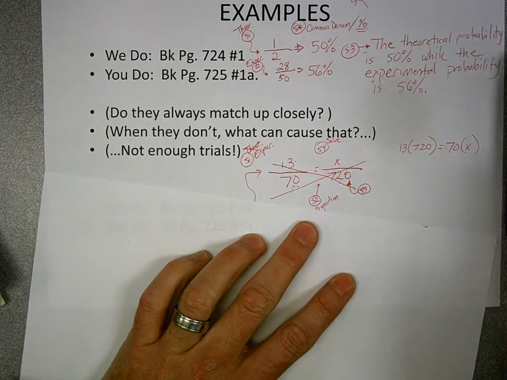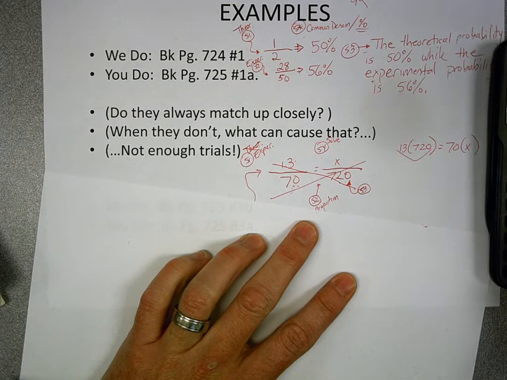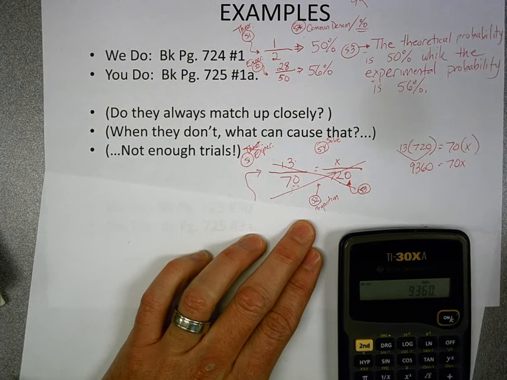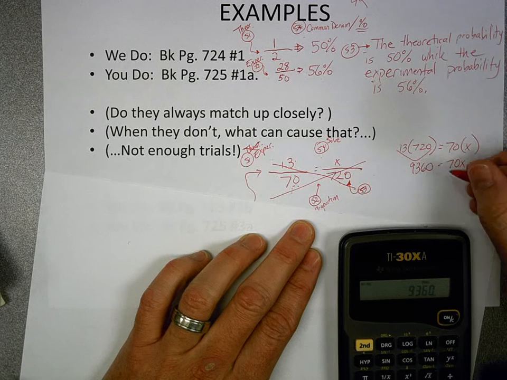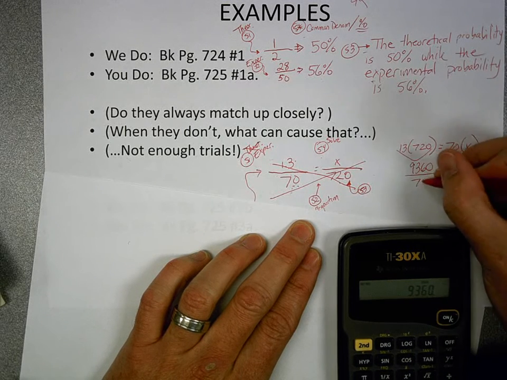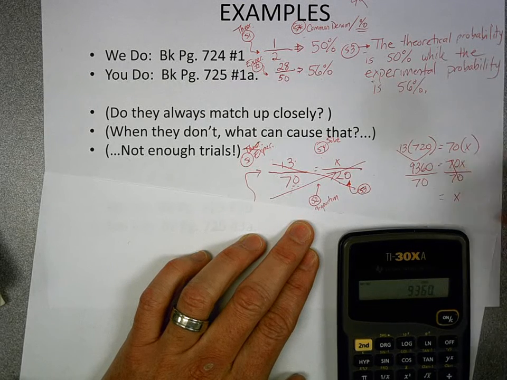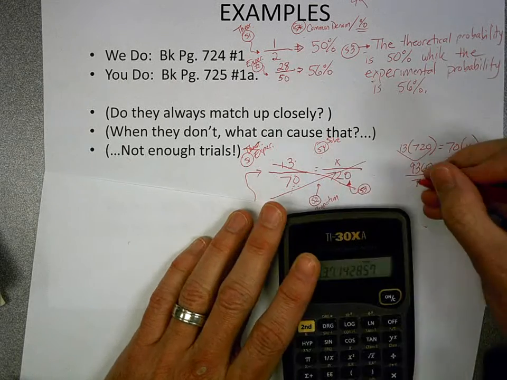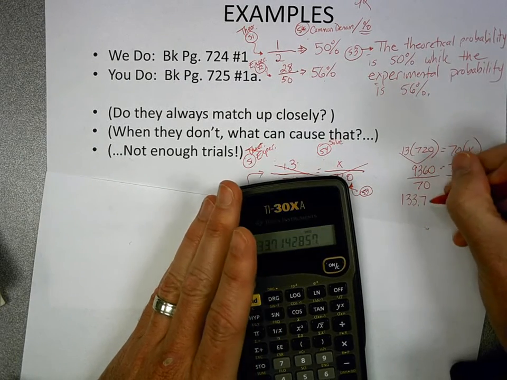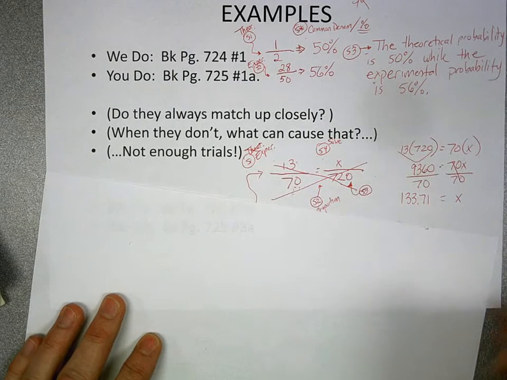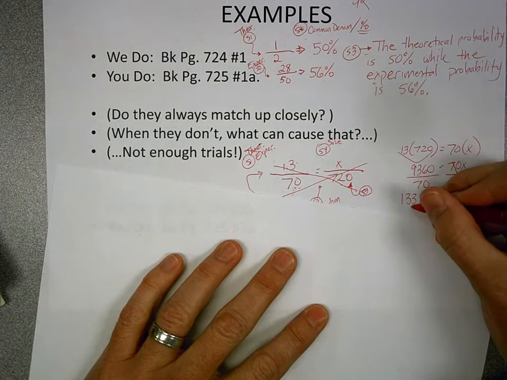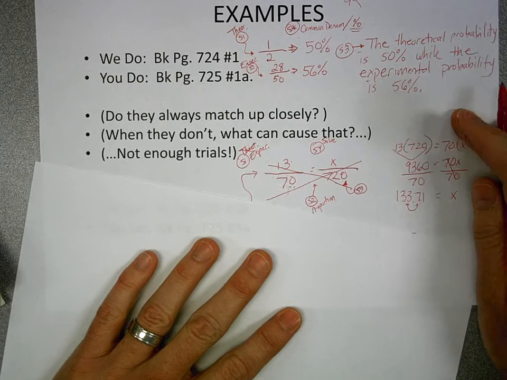With the equation, I'm going to go ahead and simplify. 720 times 13 equals 9,360. And that is equal to 70x. To find out what x is, which is our whole goal, I'm going to divide by 70 on both sides, isolating the variable. So 9,360 divided by 70 equals, and I get this long decimal, 133.714285. Listen, you can't have a decimal amount of people. So we're going to round. 7 makes the 3 go up to 134.